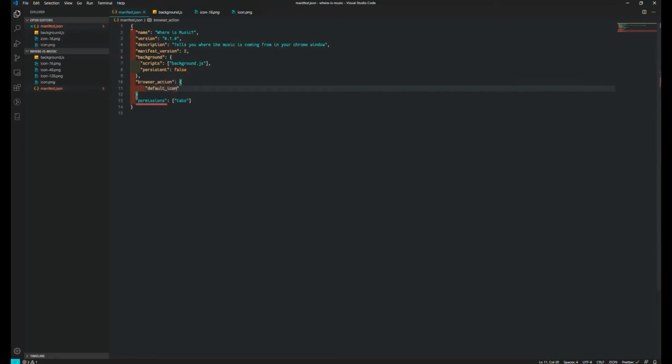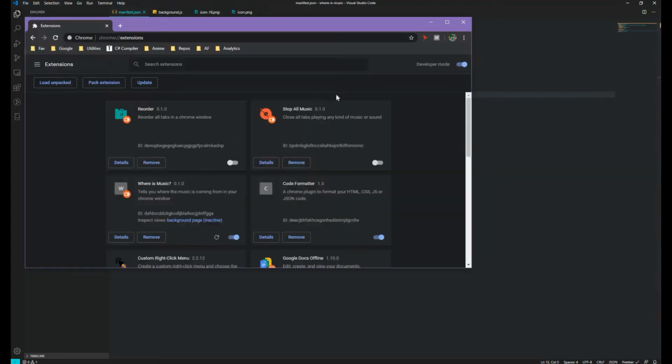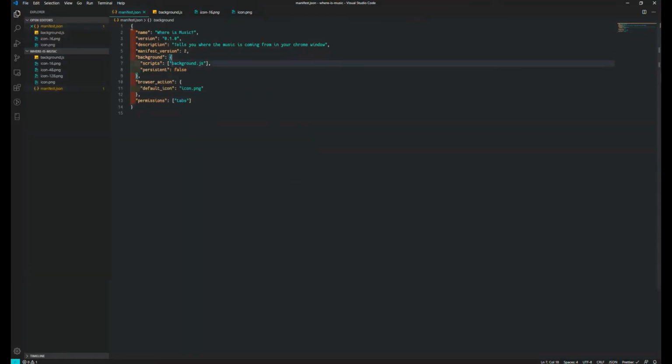Default icon, and I will tell it to use icon.png. I will add a comma here and I'll format the file. This looks good. Now let's go back to Chrome and try refreshing the extension. Now you can see the icon starts showing up. Now whenever I click on this icon, it should invoke the background.js process and whatever logic we built into it.